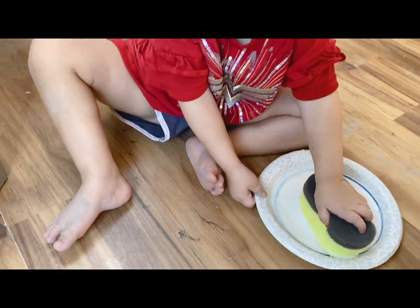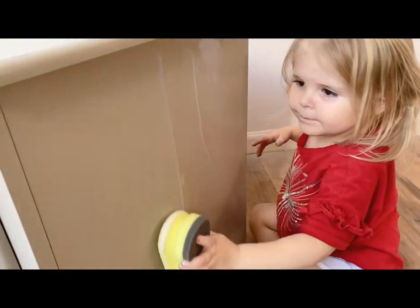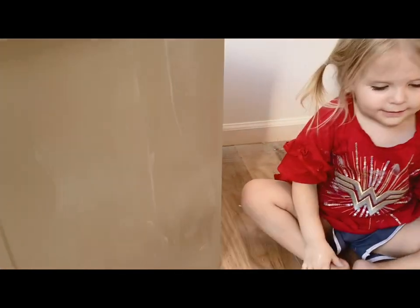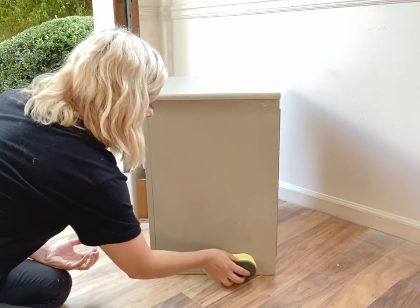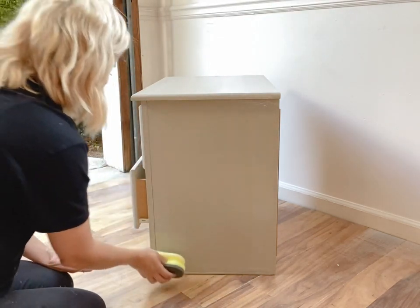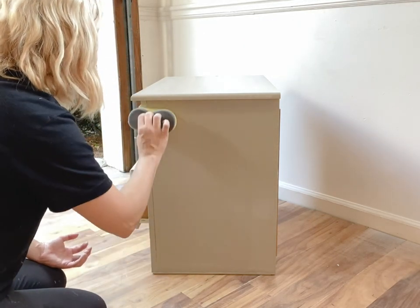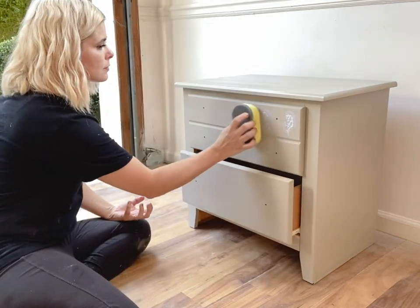I was just so impressed the entire time we were doing this, because this is literally our first time doing a project together where she actually picked it out and we did every step together. And I was just so impressed by how much I felt like she was learning. Definitely something I want to keep doing with her, because it was just so educational and she absorbed so much. I just was blown away. I really didn't expect it to go as well as it did.